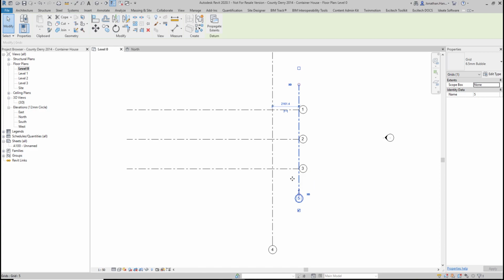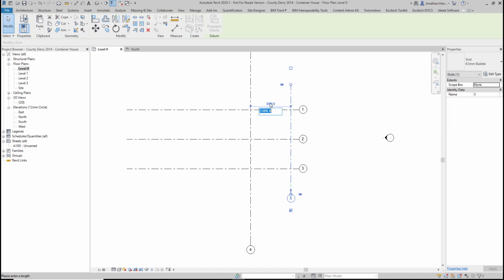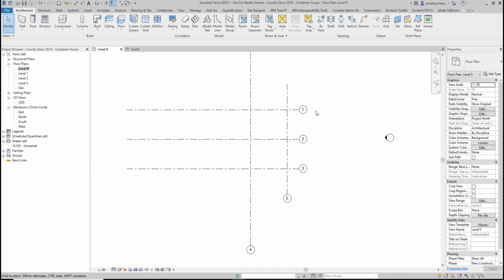I'm going to position it here, and I'm going to put a small grid line in there, which is going to set out the start of the building, and then this I want to be 3 meters away. So if we drag this to here, and then we make that 3 meters.